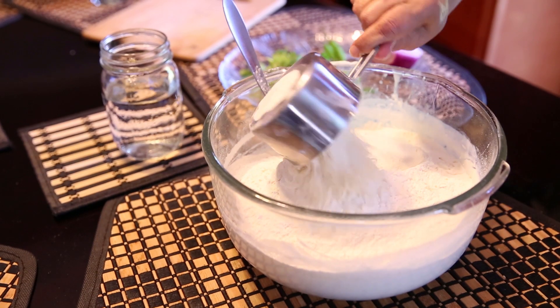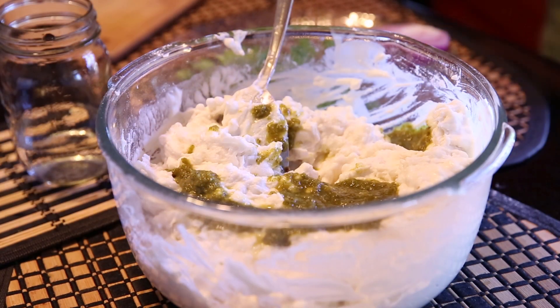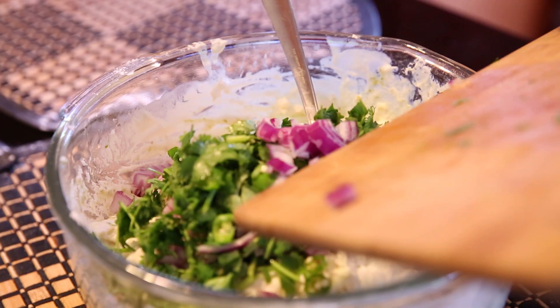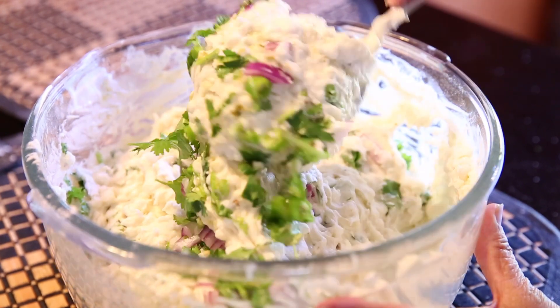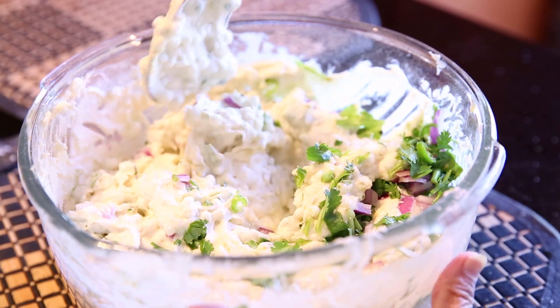After that's been out for a few hours, add the rice flour and the coconut. We're also going to add the chutney, green chili, salt, and water. Add the onion and the cilantro, and mix it again. Then we're going to let the dough sit out for another 30 to 35 minutes, so the dough can settle and absorb more of the flavors.